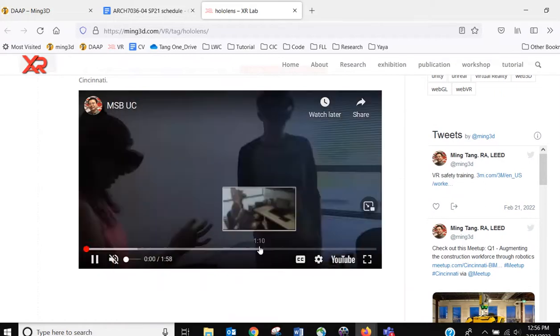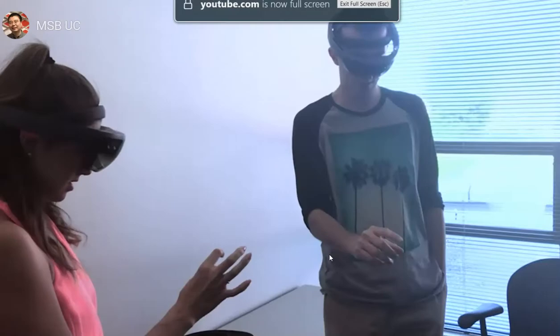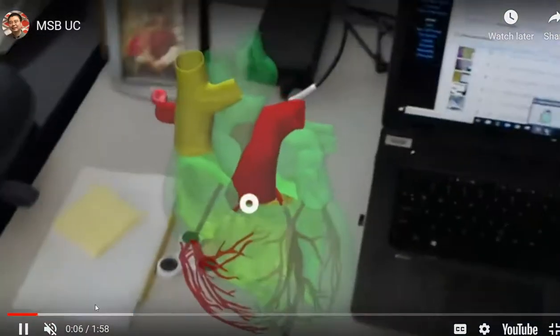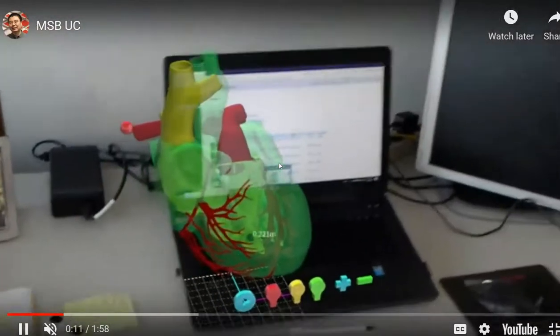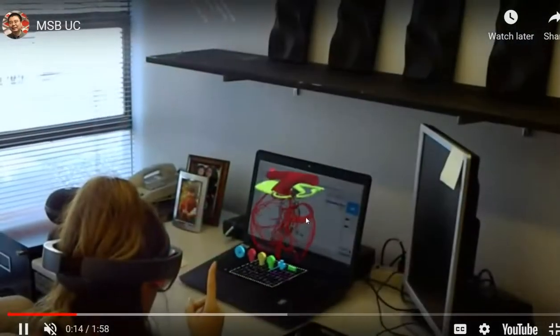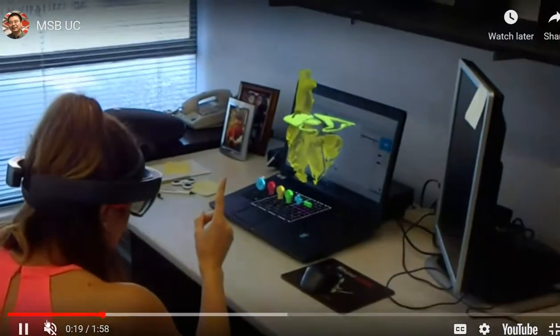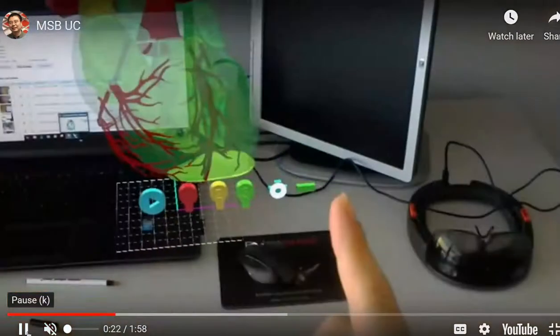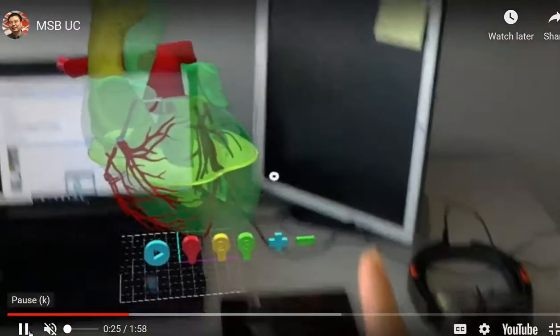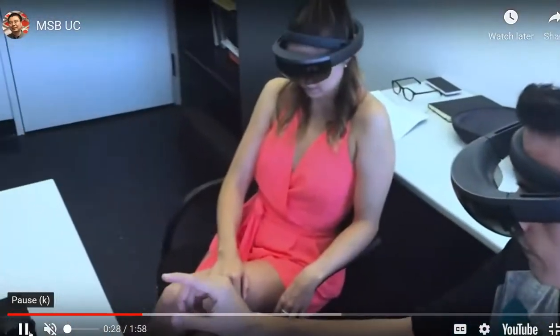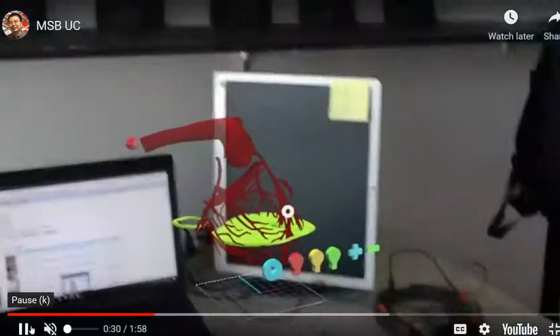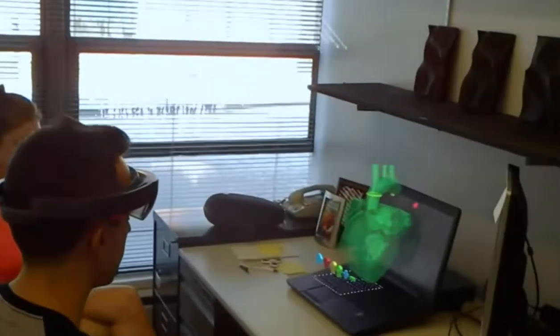And the project is pretty straightforward. So basically, first we have this 3D model of a heart. This is basically a free model we downloaded. We didn't really scan a real heart. This is from a free library. Then we designed this interface in Rhino. Believe it or not, this is actually a Grasshopper-controlled interface. The plugin name is Fologram, which allows you to have a live link between Grasshopper, Rhino and HoloLens.